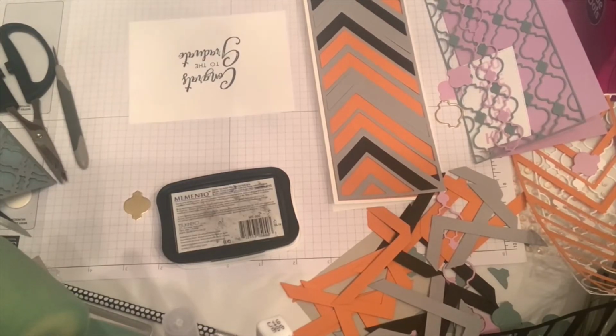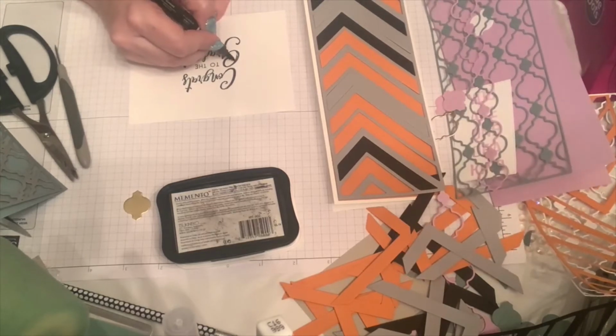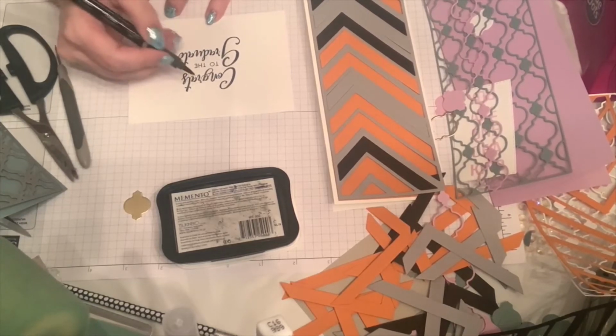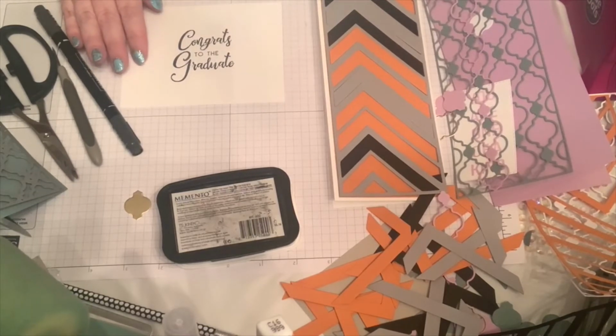And oh, now when that happens to me, I don't know what you guys do, but when that happens to me, I just use the darkest color marker that I can find. It doesn't even necessarily have to be a Blends, but I just kind of fill it in. So when I have an issue like that, I just kind of take care of it. So then the next thing I do is just cut out a die cut shape.